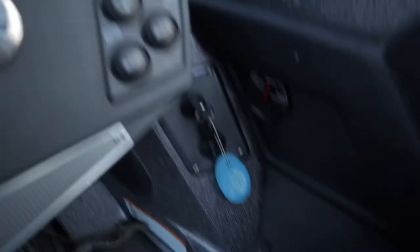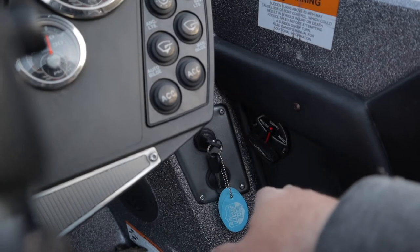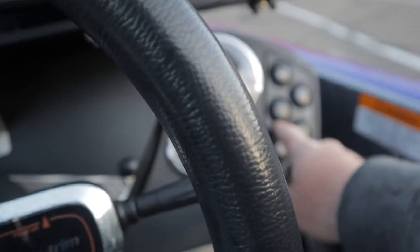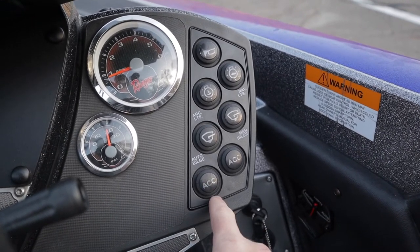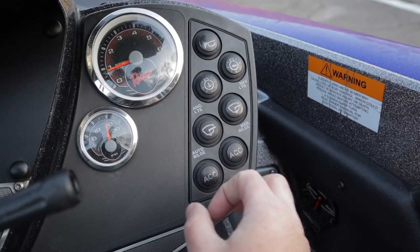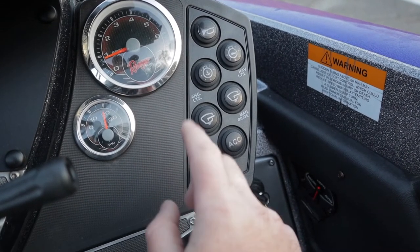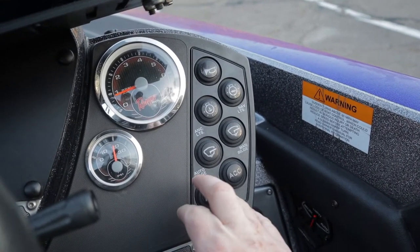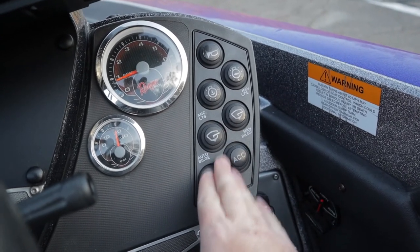I run a 12-inch - I'll run side scan and down scan on here, and then I'll run my map and GPS on the nine over here. And then we have the steering wheel with the dual tilt trim and switches for the jack plate and for trim. Then keys, phone charger. Right here we have the control for the live well - it goes auto, empty, and recirculate, so you can drain it, turn it to recirculate, or turn it to auto to fill it up - that's actually very nice. What I don't like is these buttons right here. They are on a spring, so if I push this button and it's cold outside or rusty from moisture and that spring sticks, you have to get a screwdriver and pull it out. Or you can push it thinking it's clicked down and when you let go it comes off - so if you do that with your live wells, your live wells aren't pumping all day and all your fish die. I don't like these; I would prefer actual buttons that you know are on and working. The newer 518s have fixed this.